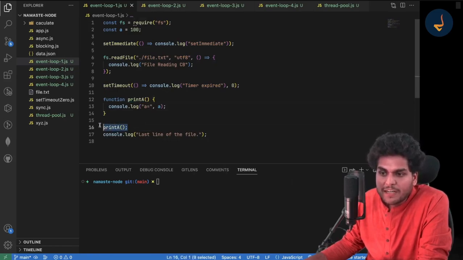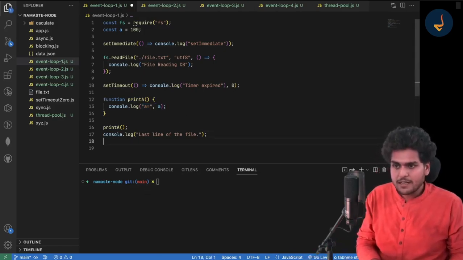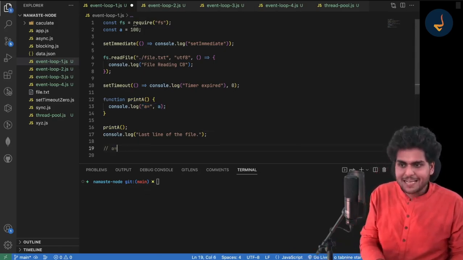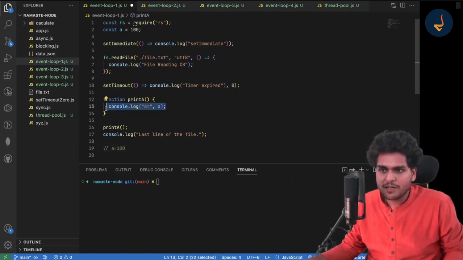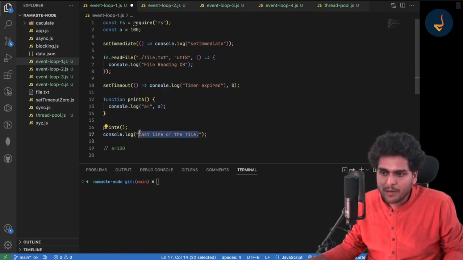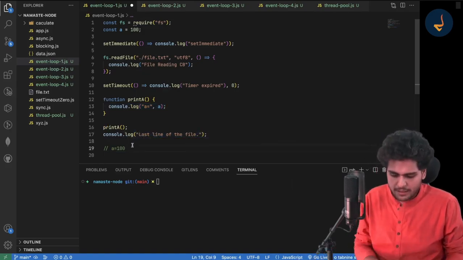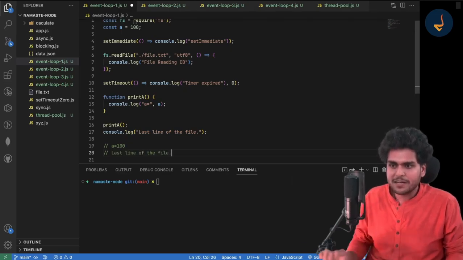It will call the printf function, and a equals 100 will be printed. So the first output will be a equals 100, isn't it? Now, the last line of file will be printed after this, isn't it?